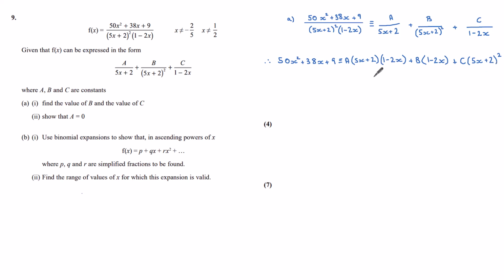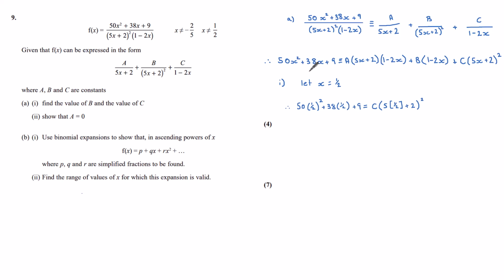There can be a temptation to expand brackets and compare coefficients, but actually in this case, the simplest way to find our values of a, b and c would be to make some substitutions for x. And our goal is to make at least some of these terms disappear by choosing appropriate values. So let's let x equal a half. When x is equal to a half, the a term here will disappear as 1 minus 2 times a half is 0, and the b term will disappear, again, as b times 0 is 0.